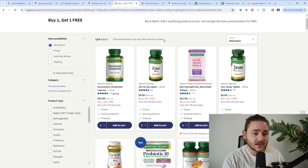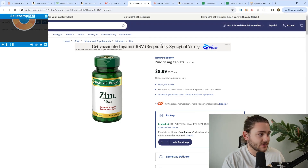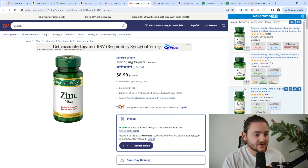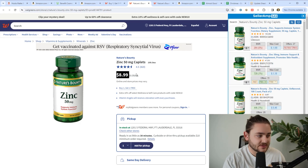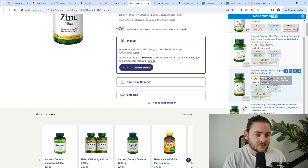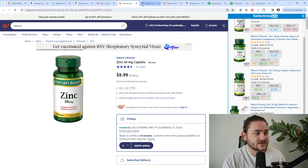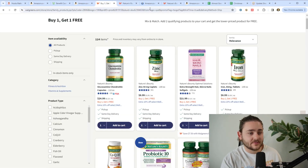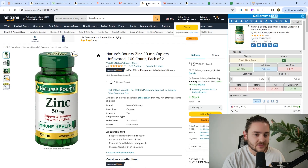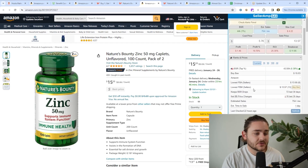To keep sourcing the sale, we could just keep popping open all these different listings and hitting the SellerAmp Chrome extension. But we can make this more efficient. These are basically $4.50 each and we need to buy them for about half that. That's the manual sourcing method — it's a little bit more complicated, but it's a better sourcing method over time.